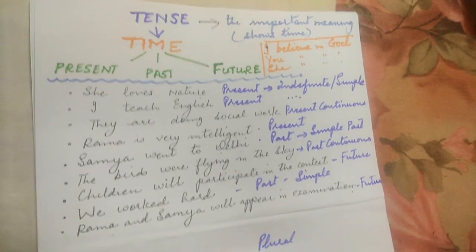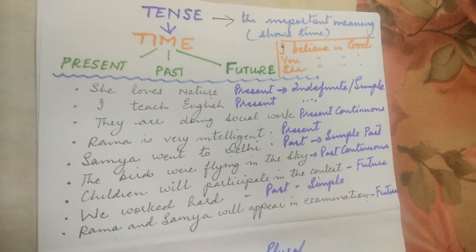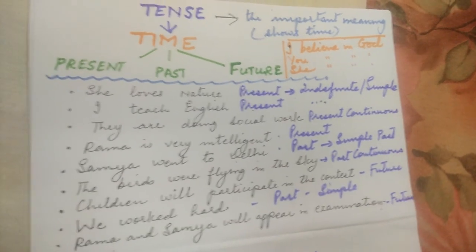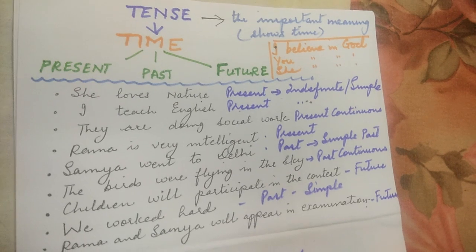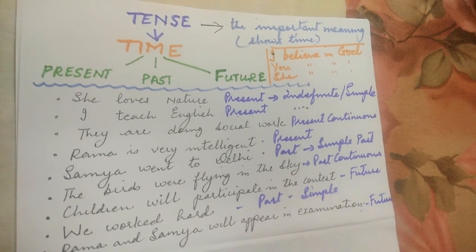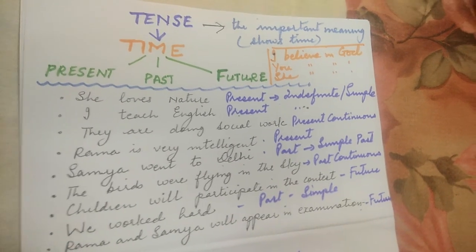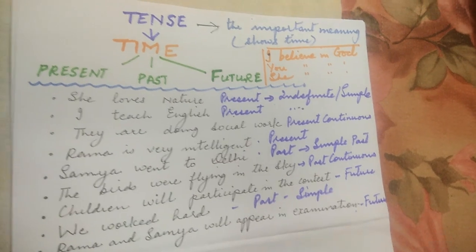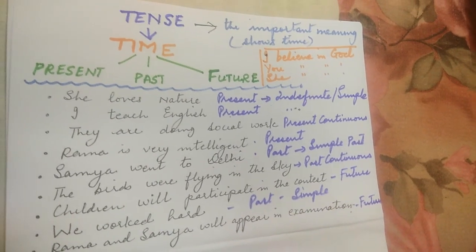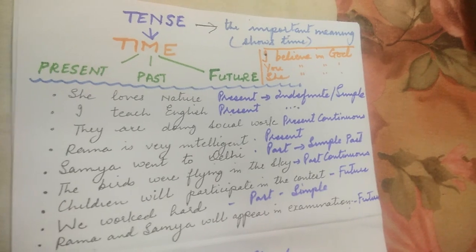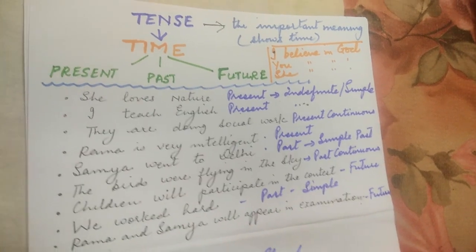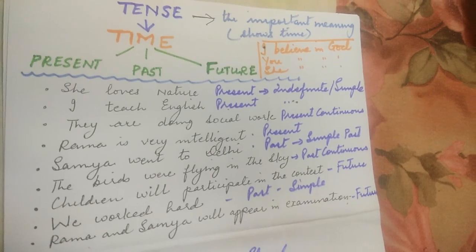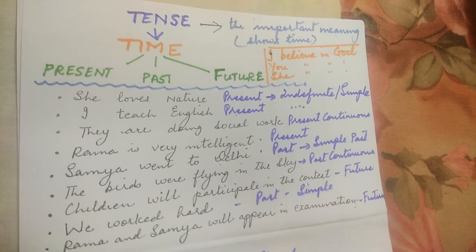Now, in this context, we have three parts: present, past, and future. So, the meaning must be clear. It shows present time and past and future. So, three types, as you know very well. And as I mentioned, you have been studying it, but the focus is on making use of it.